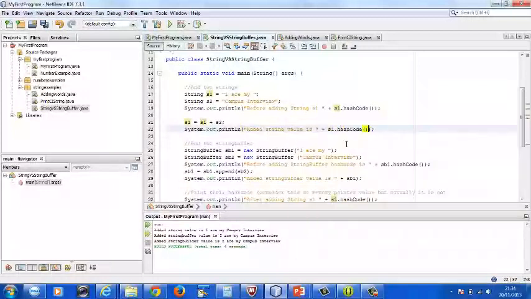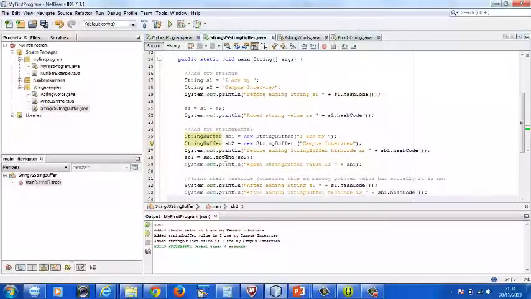Hash code, let's print hash code here. So I've taken S1 first, printed its hash code, added S1 plus S2 into S1 and printed its hash code. As I've explained, these two have different hash codes because this S1 here is a new object compared to this. And then I've done the same. I've appended SB1 to SB2 and put it into SB1, and let's print its hash code again.